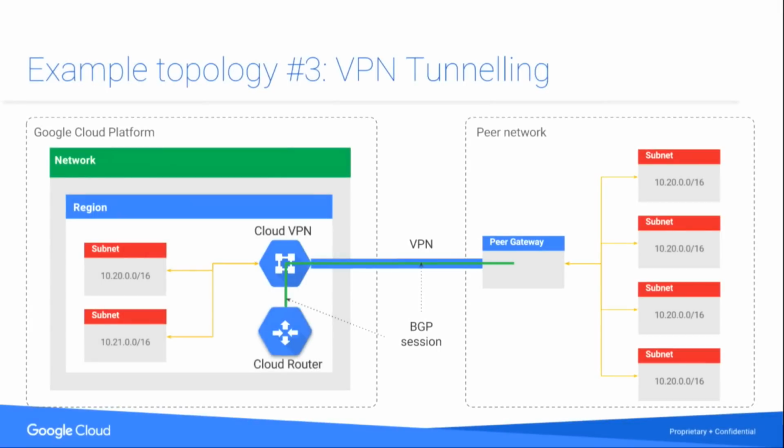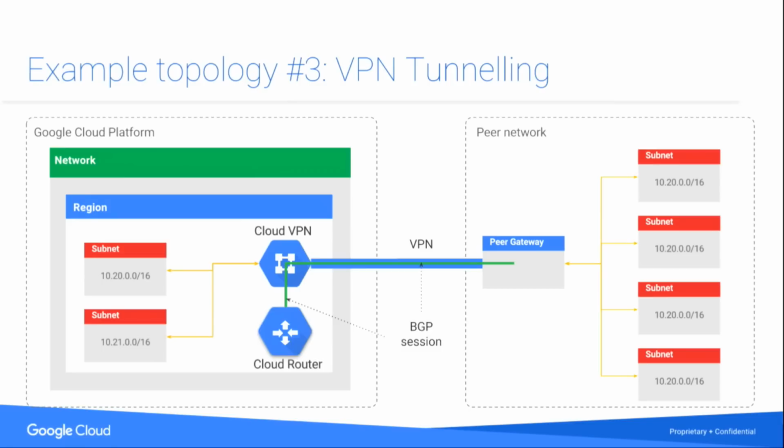What this looks like in this example here is your network on the right, or your other cloud provider's network, which has its own private subnets and a gateway which houses your VPN endpoint. Then on the cloud platform side, you'll set up your subnets, which may be in one region, and your overall network in GCP, which may span multiple regions. Then you'll set up the Cloud VPN, which will establish that VPN tunnel to your VPN endpoint.